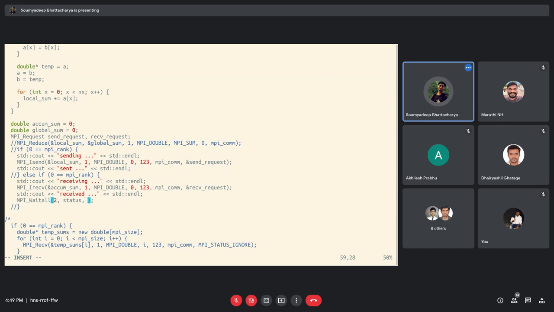You have to give an array where it will verify and give you the output of that verification. So status 0 will be okay, or true, if the send request is valid. It will be false or some weird error number if the send request had some problem. Similarly, status 1 will have the validity of the receive request. Okay. So you give it an array. Sorry, create an array here.